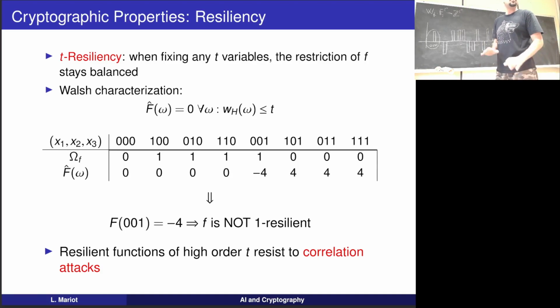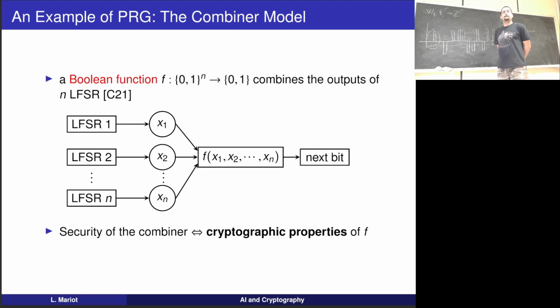Now, do you have any questions, first of all? Yeah? I have a brief confirmation on the combiner model. Yeah. So we have several linear feedback shift registers. Yes. I guess each of them has a different set of coefficients. Yes, it is. They are initialized with different sets of coefficients, but the seed, which is the key, at step 0 is the same for each linear feedback shift register. Yeah, you can have it in both ways.